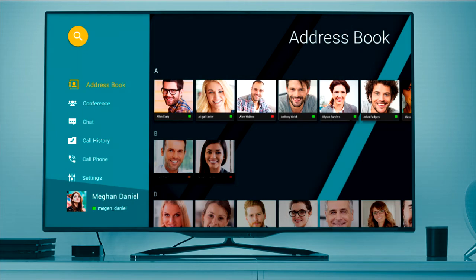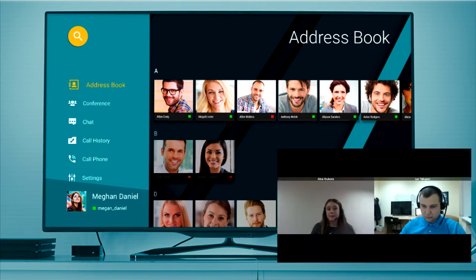You can install the app on any Android TV device or Android TV compatible device. It will be enough to connect the TV via HDMI and a webcam via USB. You can manage the application with your remote control or a joystick, just the buttons left, right, up, down. So we think this is a great device for home use or maybe for huddle rooms, for these small rooms for enterprises.